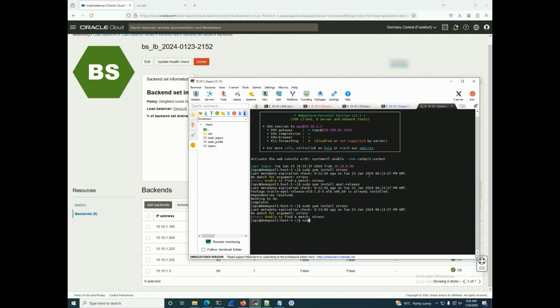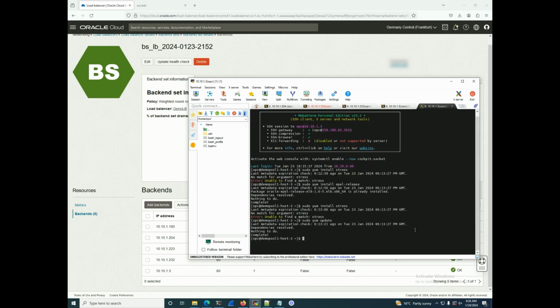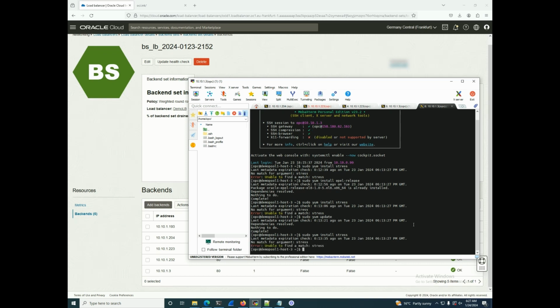Okay, I think I know what it is. It's the name. So it's going to be sudo yum. This one is still running. Yeah, it looks like stress changed its name.